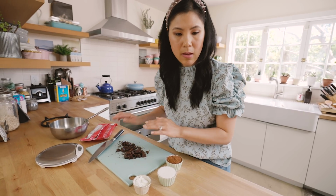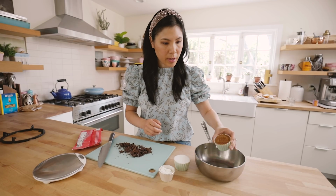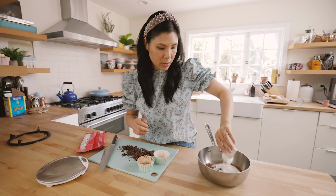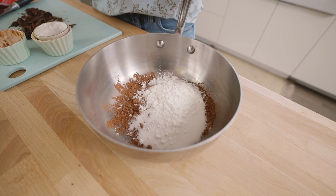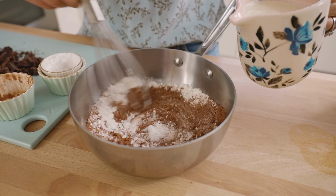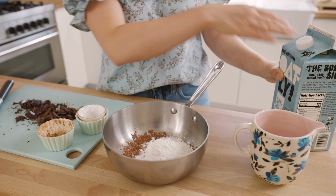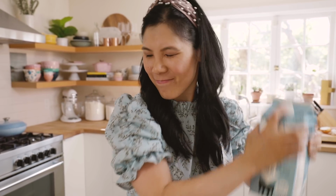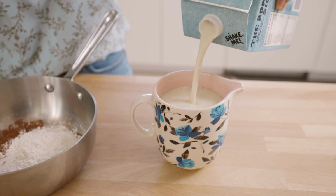So now the directions: step 1, in a medium saucepan, whisk together sugar, cocoa, cornstarch, and salt. I measured these out already because they gave me the measurements. Any recipe would give you the measurements. Okay, and then slowly stir in the milk and keep stirring until smooth and combined. For the oat milk, I usually make my own with the Almond Cow, but my sister's coming to visit this weekend and she's picky, so I got her oat milk for her coffee in the morning, and I'm gonna dip into it and use it for my chocolate pudding.